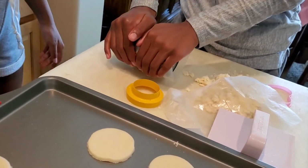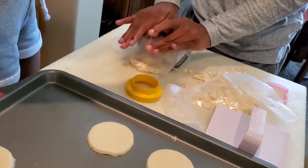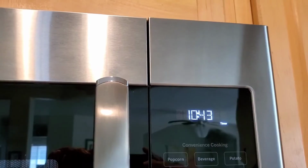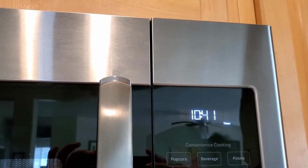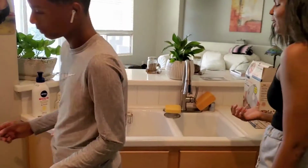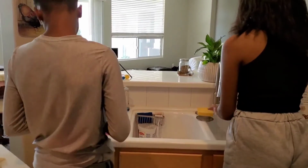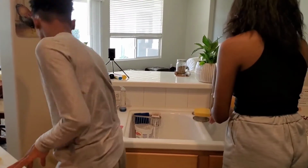I guess I just roll it over. Roll it one way and then flip it and do it the other way. Like this. So you set the timer for 11 minutes, right? Yes. While we wait, we should do the dishes. Okay. Go ahead. I'll watch, and some of you can grab them.